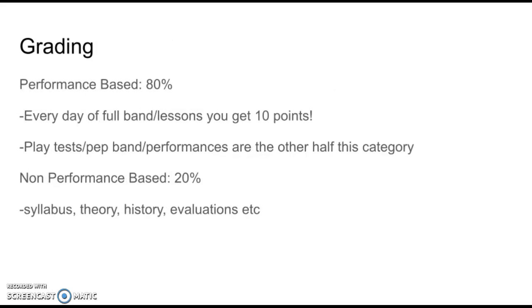For grading, it's split 80-20. 80% of your grade is based on performance and 20% is on non-performance. During the performance space, every day, a full band and lessons, you get 10 points. You show up and you get 10 points. You can lose 10 points by not having your stuff with, not showing effort, things like that. But otherwise, you'll get your 10 points. The play test, pep band, and performances, that's the other half of this performance. Okay, so it's really important to make it to those things.